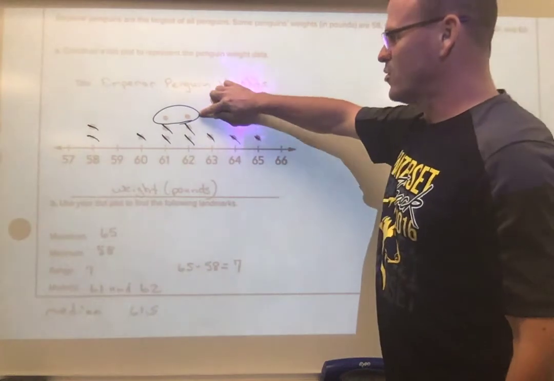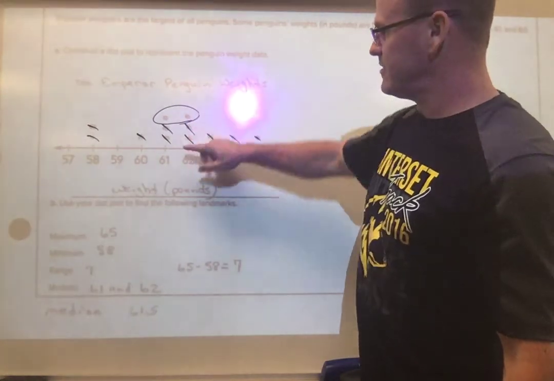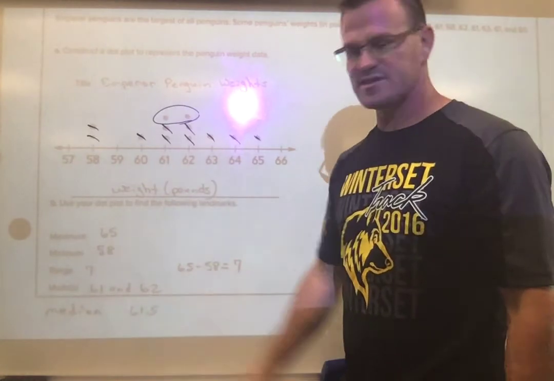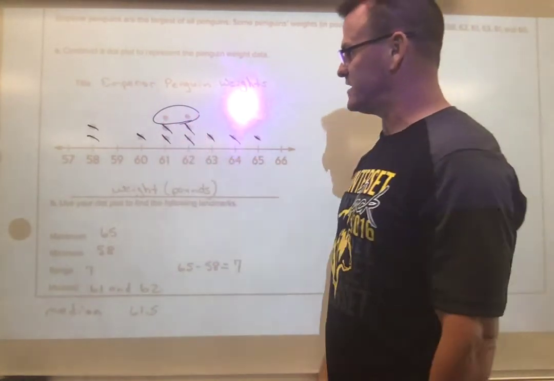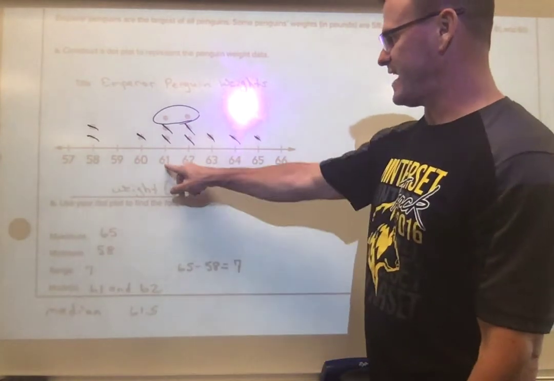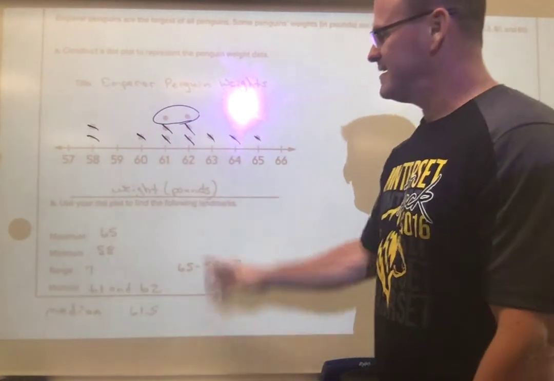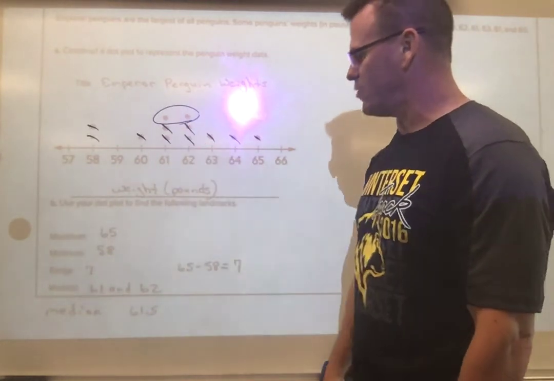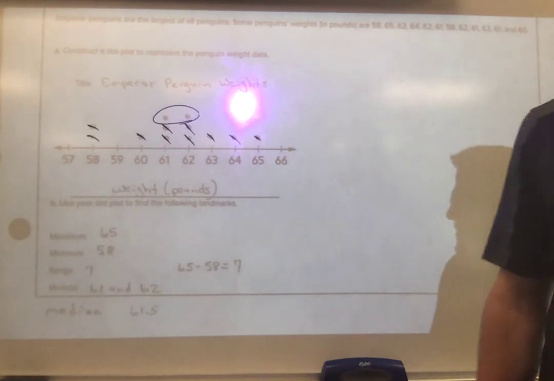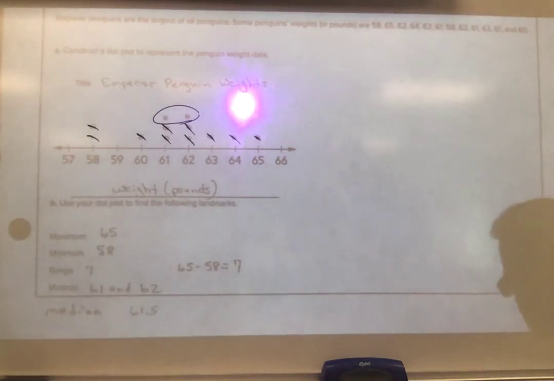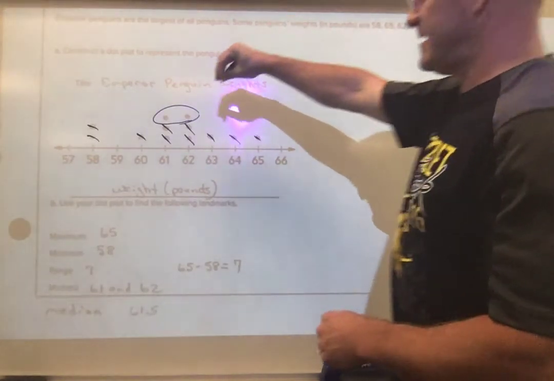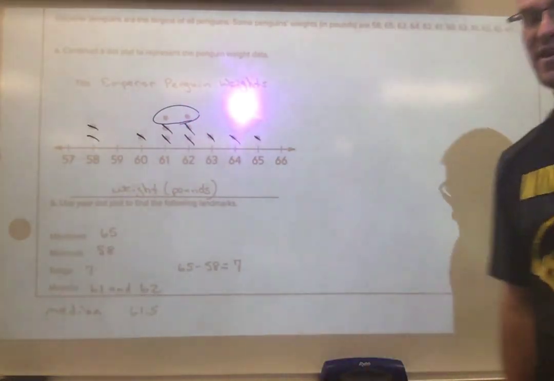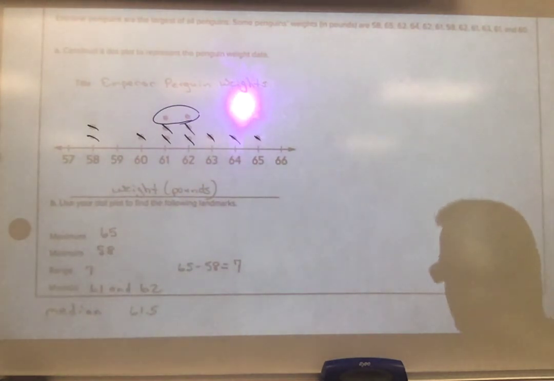So technically, neither one of these is the median, okay? The median is halfway between. So halfway between 61 and 62 would be 61.5, or the average of these two would end up 61.5. You could add these 2 up and divide by 2 to get that, but you can use your number sense and math knowledge to know 61.5 would be part way between there. So 61.5 would be our median in this case. Sometimes you only have one that's in the dead middle, and that would be the median, but in this case, we had 2 in the middle. So we have to find the middle of that middle, which is 61.5 in this case.